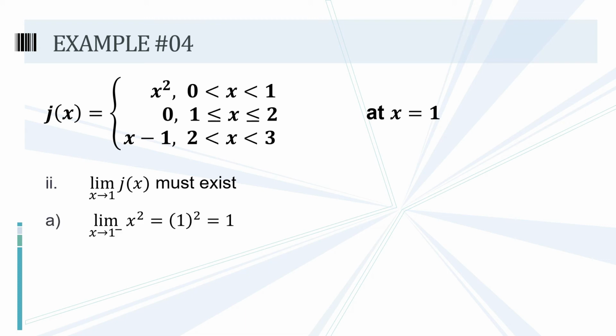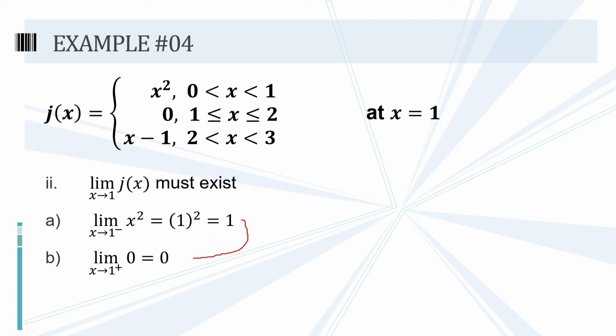So, titignan natin yung limit nung x squared as x approaches 1 from the left. So, ito ang ginamit natin, x squared, kasi nga, yung from the left natin, di ba? Andito siya. From the left of 1. Yan. So, that is just equal to 1 squared or equal to 1. Yung right-hand limit naman niya, gagamitin naman natin yung 0 kasi andito yung greater than 1. Okay? So, the limit of 0 as x approaches 1 from the right is just equal to 0.